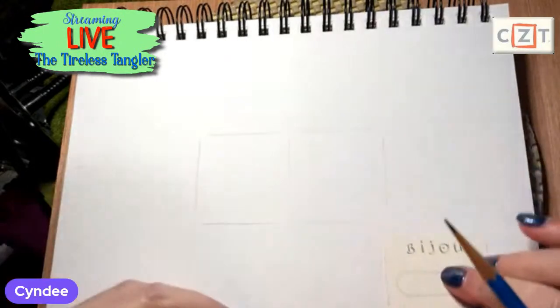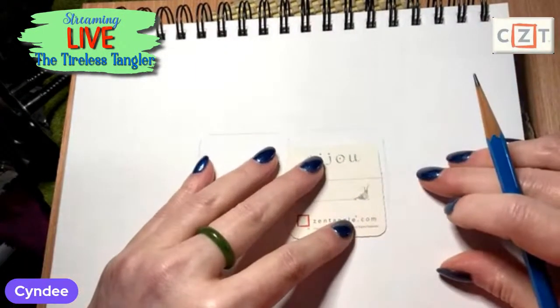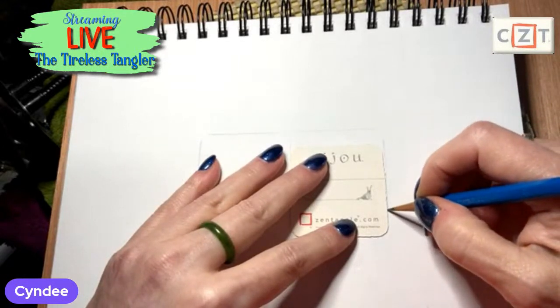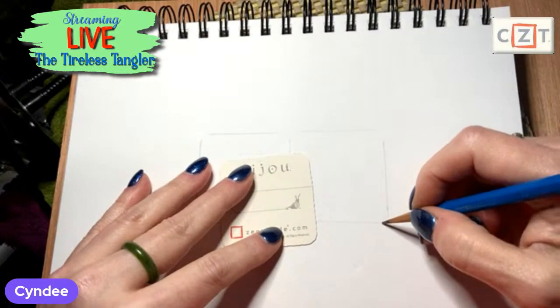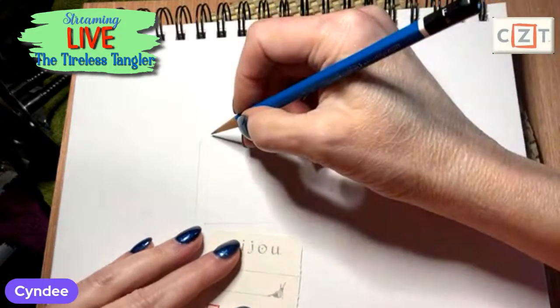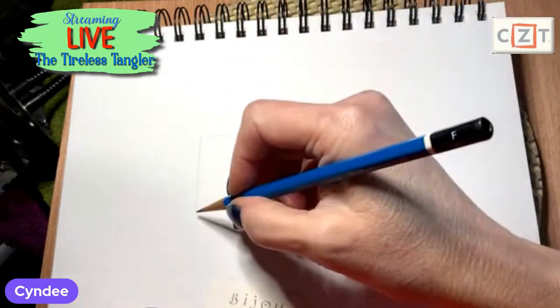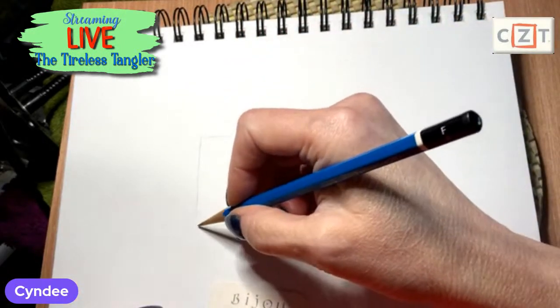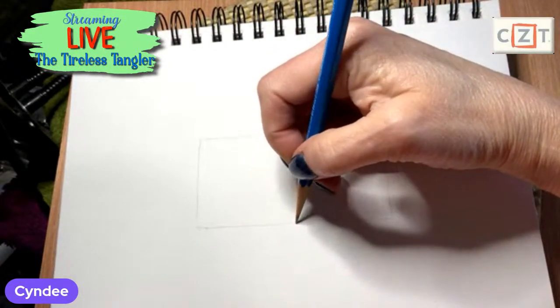And there we go. And then I can just extend this just a little bit. I just have problems with the extending part. There we go. So it doesn't have to be perfect, but it helps if you've got right angles on the paradox. Okay, and then I'm just going to draw through here.